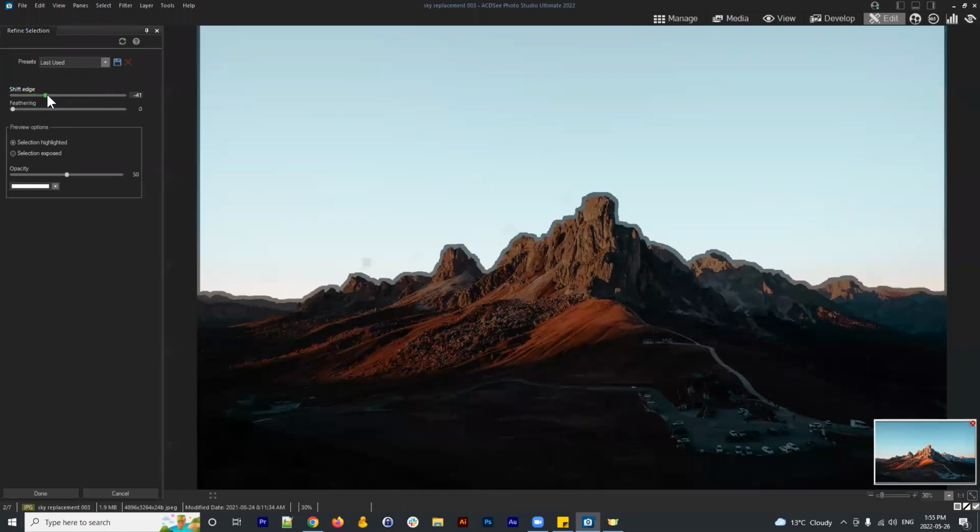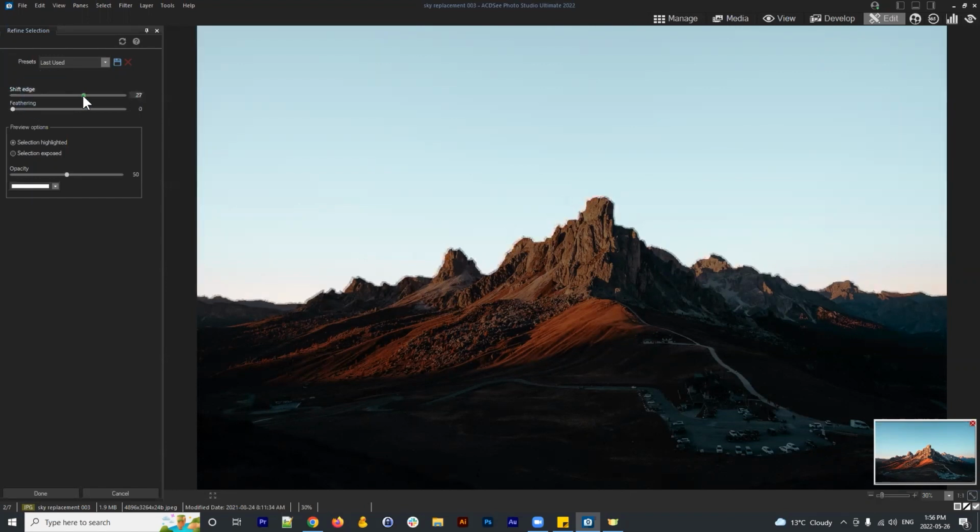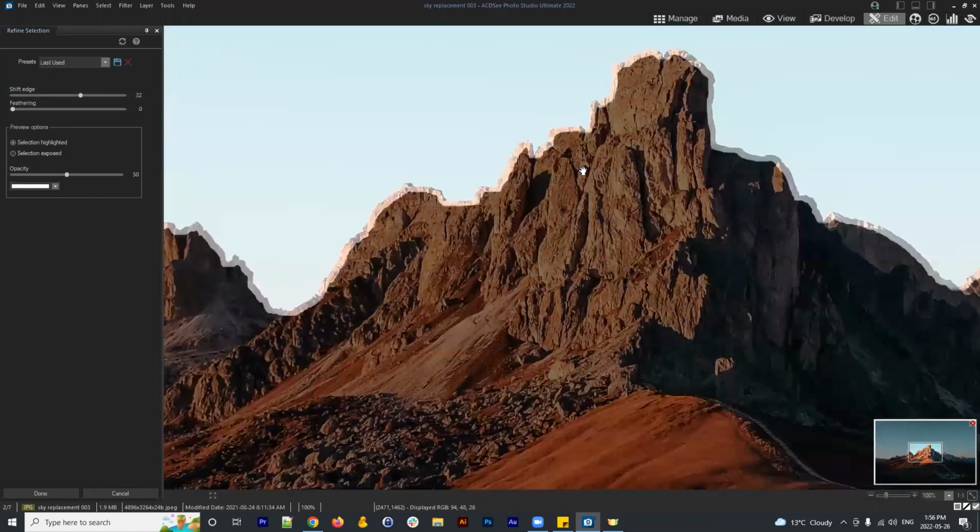Now, when you shift edge, everyone can probably see the fact that around the edge of my selection, there's this charcoal part. And what this is indicating to me is that this part would be omitted from the selection, which is bad when I'm shifting edge negative, but when I'm shifting edge positively, it's actually really good.